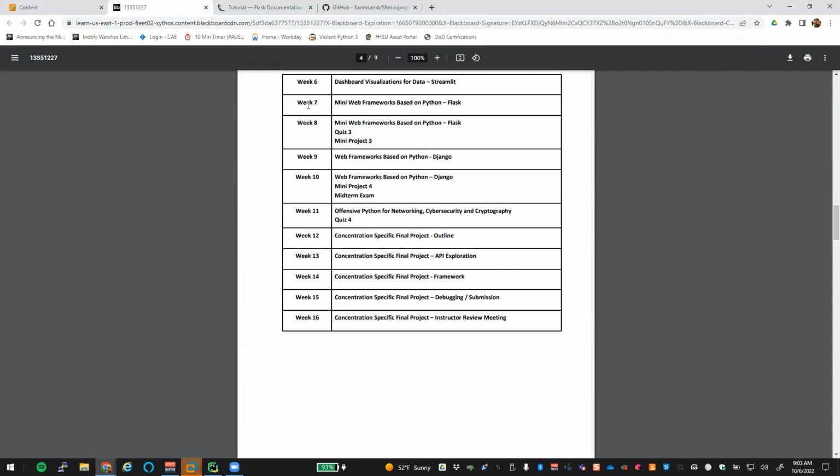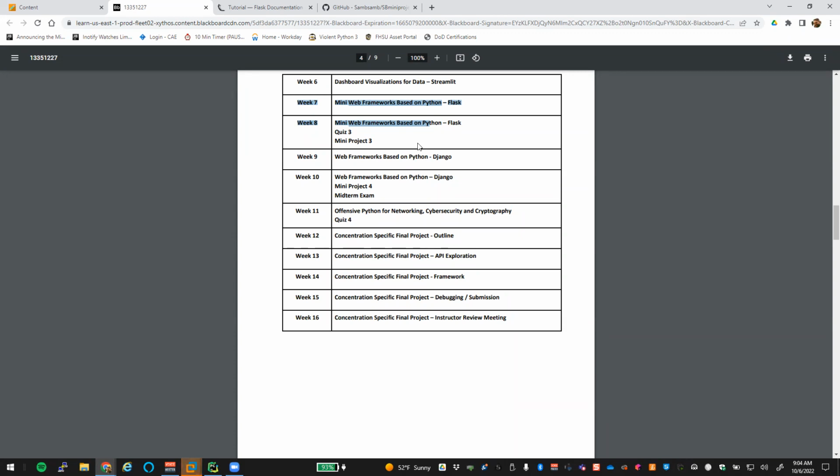But based on some feedback and some emails I was seeing, it would probably be best if we spend next week on Flask as well, primarily working with the Jinja templates and some other stuff, because that's all applicable to Django. If we understand that next week, then we can apply that on the Django side, and that'll make Django go a little bit smoother as well, which means no homework this week. No mini project, no quiz, none of that this week. We'll do that next week.